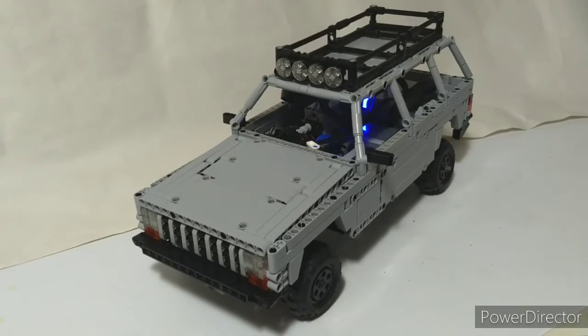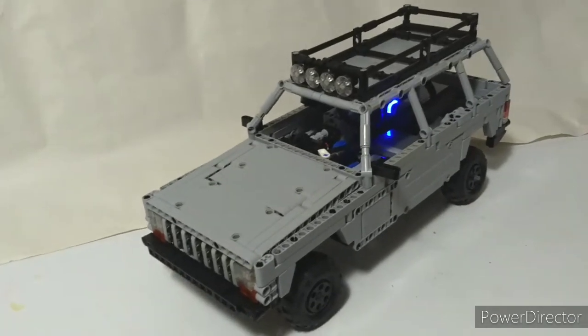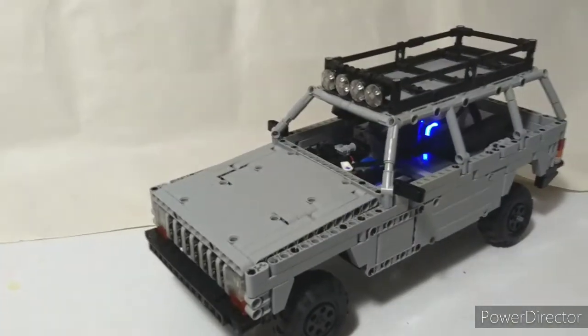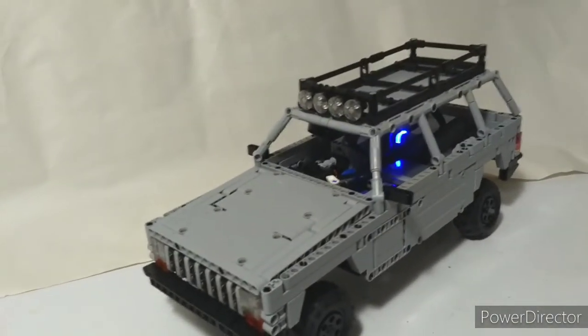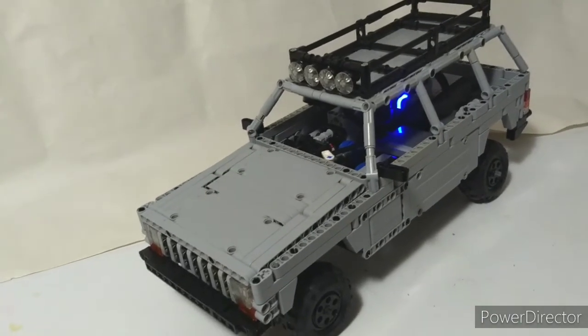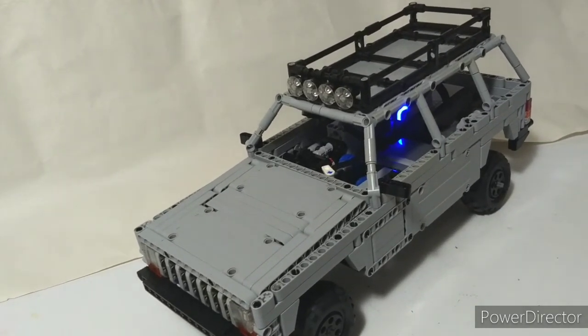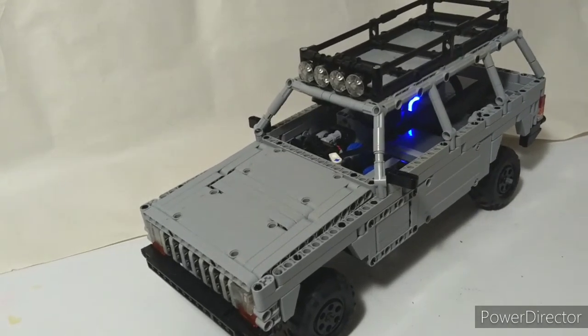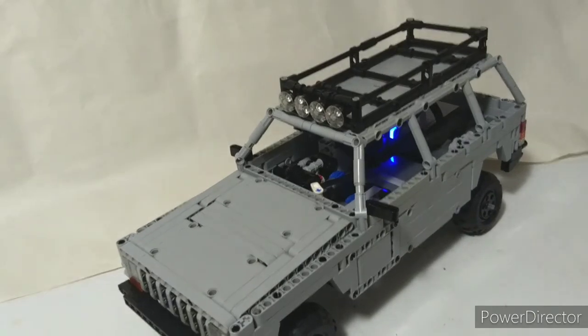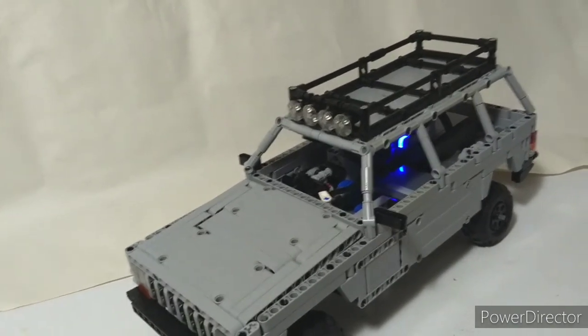Overall I am pleased with this model. It only took me three days of work and I think it looks alright and recognizable, with a good amount of functions in a small space. It would have some pretty good off-road performance if it weren't for the motors sticking down at the front and rear giving it poor approach and departure angles. But other than that it's a fairly strong off-road performer. I'm quite happy with the gearbox, which you can control very smoothly manually, or have a reasonably well-sorted automatic mode. I tried to make an automatic mode on my much larger Ram TRX in the fall, but its drivetrain had too much backlash — probably too many gears — and it just didn't work. But this one here works pretty nicely, though for performance I would still use the manual.